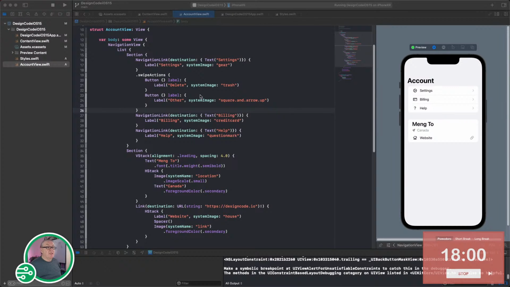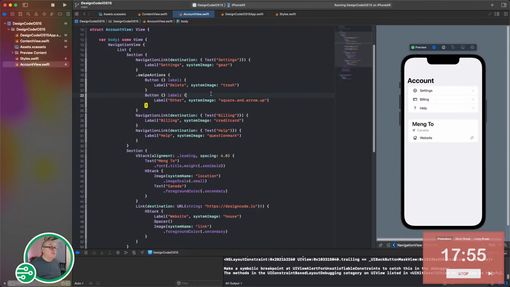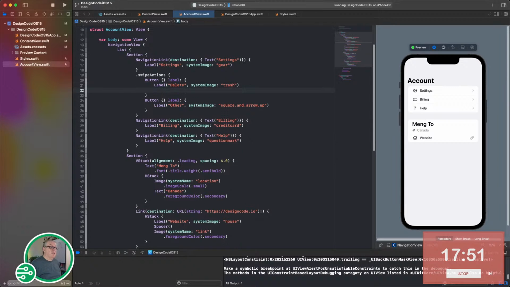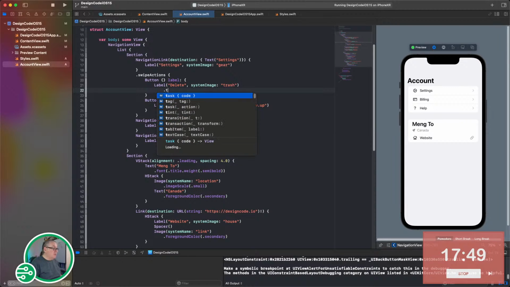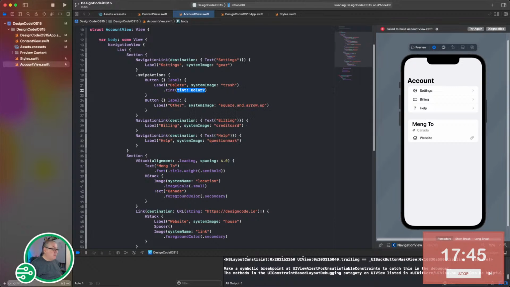We want this to be in red. So I don't know if the tint goes on the label or does it go on the button. Let's try it on the label to begin with. So tint red. And let's see what that looks like. No change.